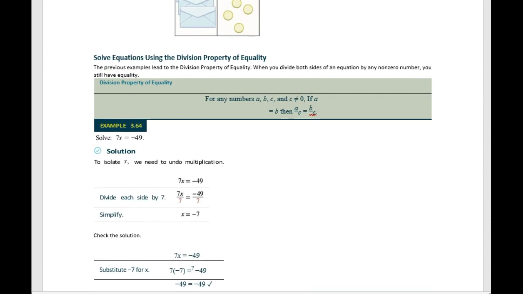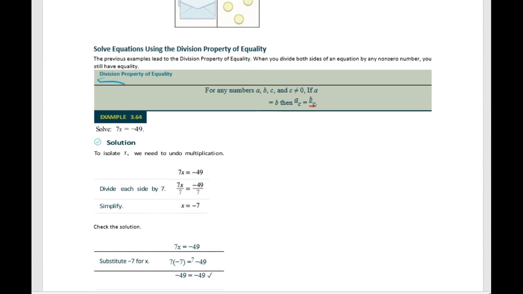Okay. So now here's another thing that definitely needs to be in your notes. Here's the division property of equality, right? So for any number, if I have a equals b, then if I divide by the same thing on both sides, I end up with the same equation, right? And I said earlier that we're just still undoing. So here I see I have my x and I'm told to solve, which means get the variable by itself. So here, since I don't see any math symbols, I know that I'm multiplying. So I know to undo multiplying, I have to divide.